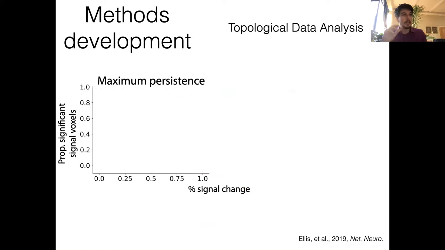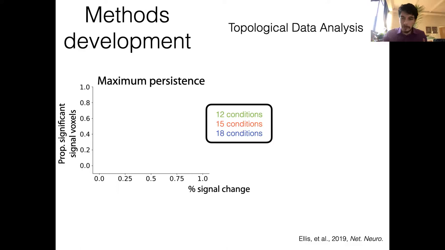So the idea is that with this method, topological data analysis, let's say there are two metrics that we want to evaluate our data on. We're going to use this method in two different ways. We've got two metrics. On the y-axis is basically how strong our effect was. And on the x-axis is how much signal we had to put into the brain. So it's how much we changed the simulation to make it a stronger result. And I'm going to show you what would happen if we have three different types of experiments that we were running with different conditions. Now, I have 18 conditions because it's not conditions in a normal sense. It's like an RSA, a representational similarity analysis.